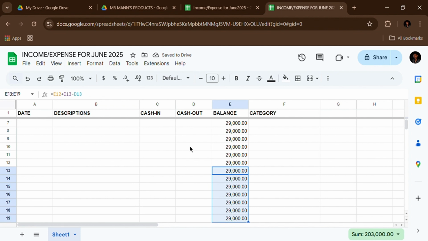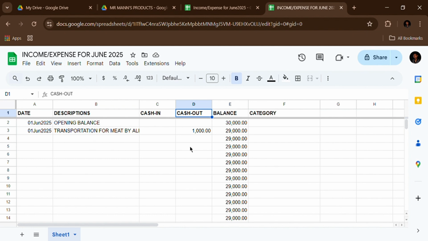So now you will say, okay, why is it showing the 29 throughout here? It's because this is the last balance, right? If maybe on the next day, say maybe June 2nd, on June 2nd you have maybe cash income, maybe you have brought in spendable cash from sales, right?